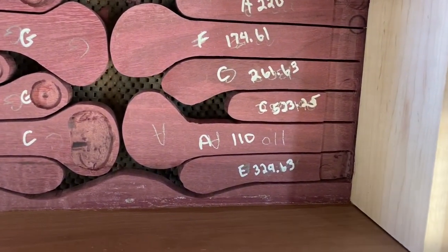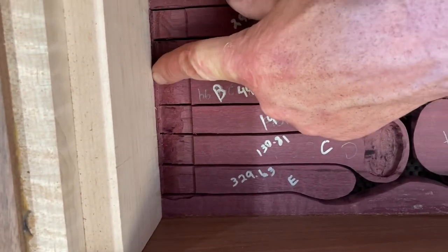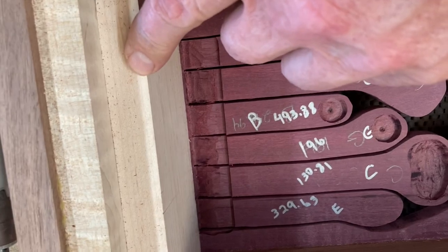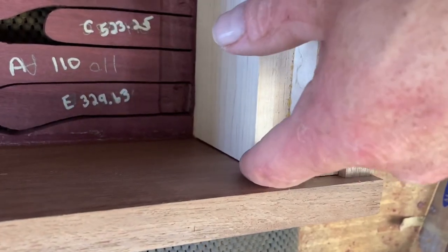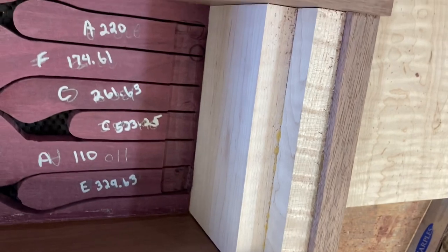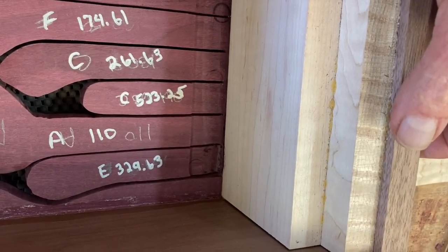As I see other guys talk about it and listen to their instruments, I know this is what they're doing or something really close to it. The really important part is having it braced — I brace out two and a quarter inches. Two inches is probably enough, but two and a quarter using three pieces of three-quarter-inch material works really well and I don't have to plane down material. I also don't try to get the bracing blocks glued on the sides — I leave them back a little bit so they can't rattle. If you try to get them tight enough to glue to those sides it's a chore and I can't tell it helps one bit. I leave mine about a sixteenth short of the width and glue it up.